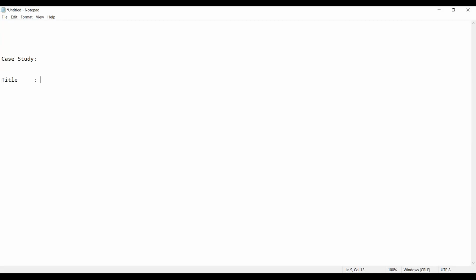So guys, the title of the case study is nothing but using of parameters. I'm using these 3 now: linked service, data sets, pipeline parameters.